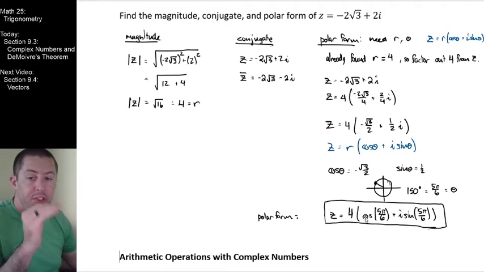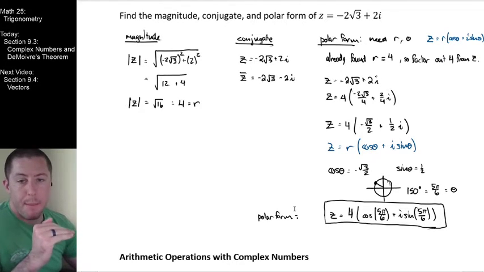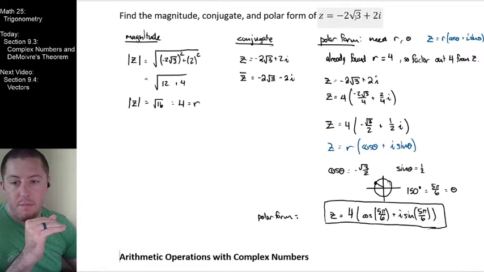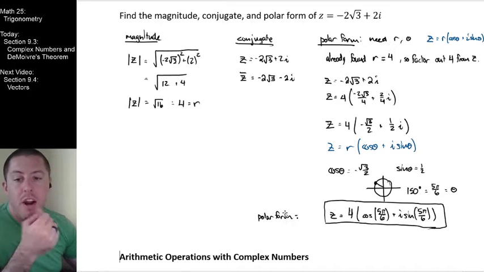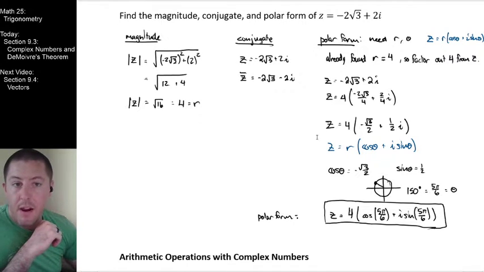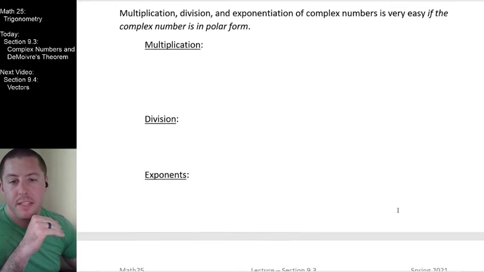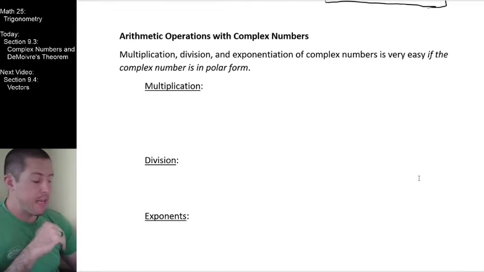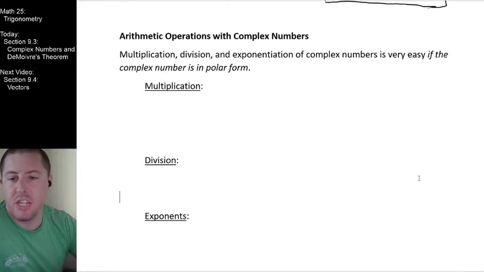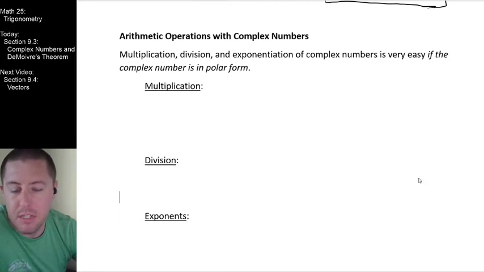All right, so again, this polar form is clearly more complicated than its original standard form. But by converting into polar form, we are given much easier access to doing arithmetic with this number than we would have been able to do in our original standard form. So this is not as easy for reading, but this is much more convenient for doing. And that's why we're going to like this form. So let's see why this is going to happen here. What I want to know is, what does it look like for us to do multiplication, division, and exponentiation, or take powers of complex numbers here?